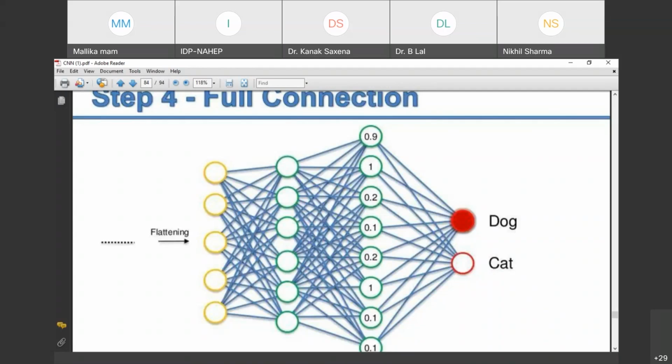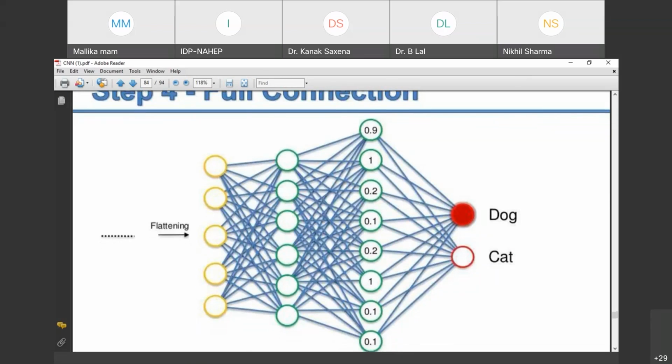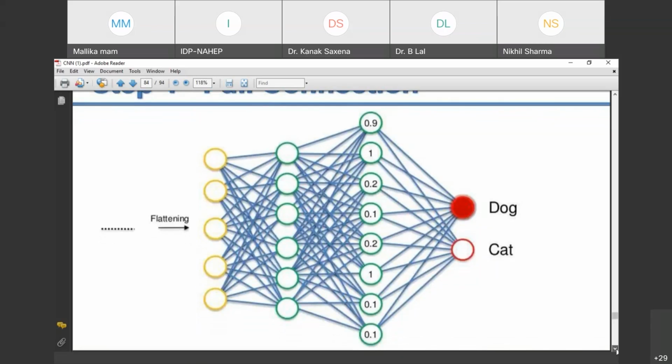So most of the numbers are representing that this particular neuron represents that it is a dog. So from this we understood how we are going to predict a particular thing from our convolutional neural network. Is it clear to everyone?